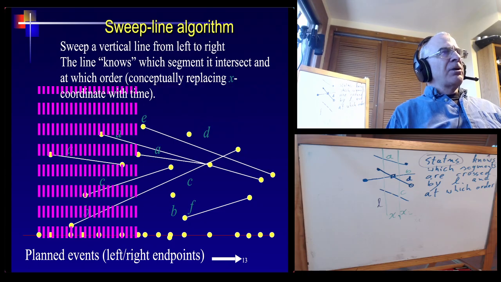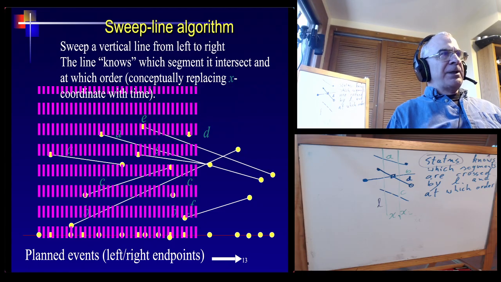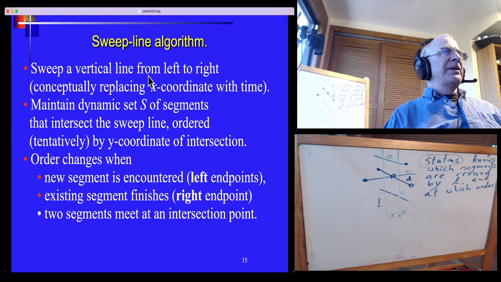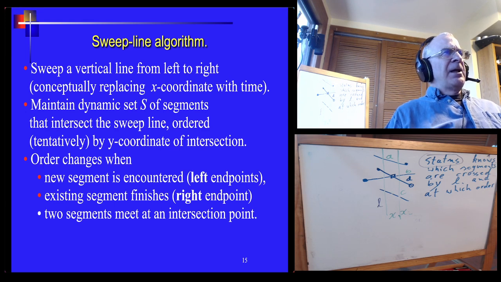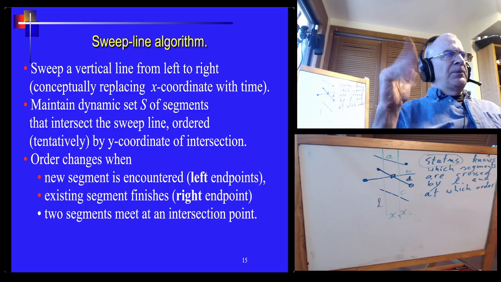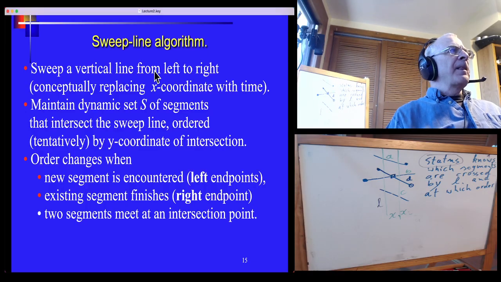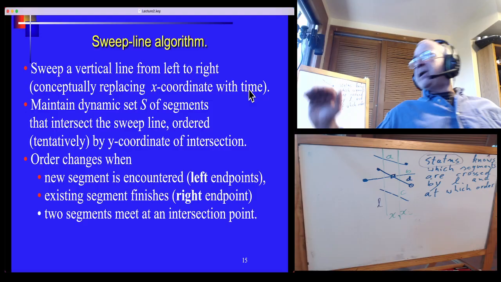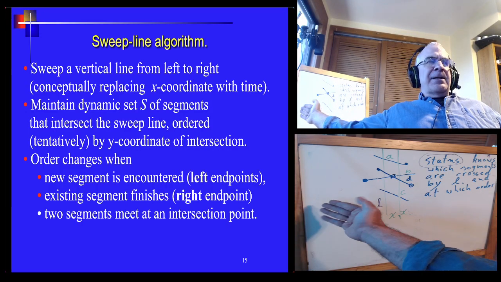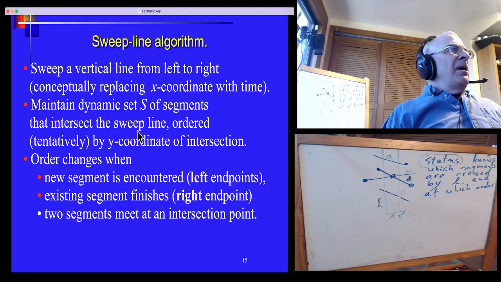Okay, so sweeping the plane with this line, motivated by events. Sweep a vertical line from left to right. By the way, in the text in the MMMS, the sweeping line is from top to bottom. No difference otherwise; it's the same thing. Sweeping a vertical line, conceptually the x coordinate is just the time, moving it from the leftmost point of t equal minus infinity, x equal minus infinity.